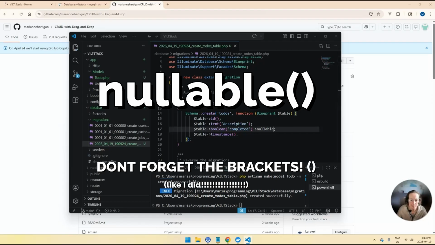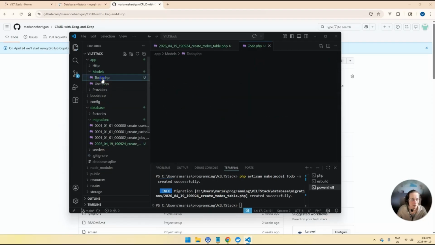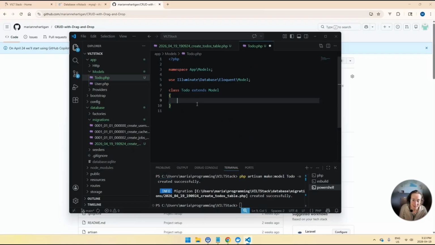Okay. And now if we go to that model file that we made, I always forget to do this, and then when I'm making a form, I'll get some weird error message. So you always have to put in protected $fillable. And then we'll put in those 2 column names. And save it.